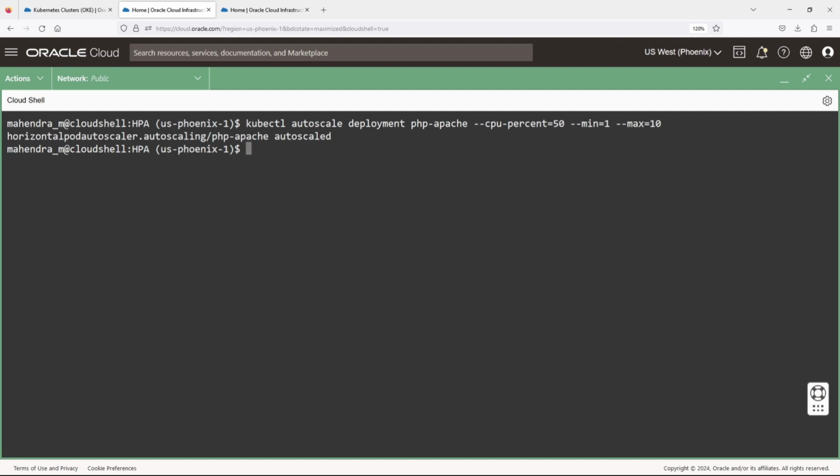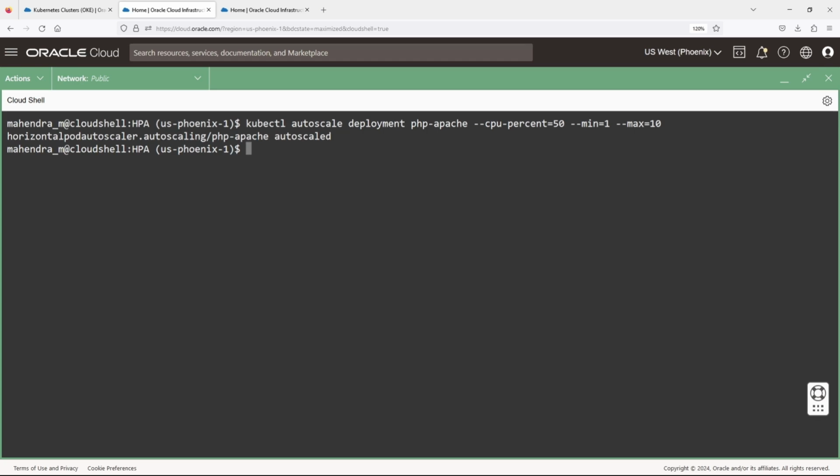Remember, if the average CPU utilization falls below 50%, the horizontal pod autoscaler will try to reduce the number of pods in the deployment to the minimum, which in this case is 1. And if the average CPU utilization goes above 50%, the horizontal pod autoscaler will try to increase the number of pods in the deployment to the maximum value. And in this case, we have set it to 10.